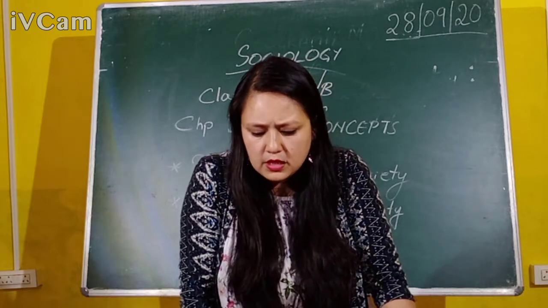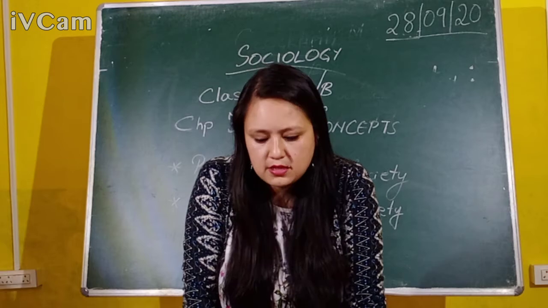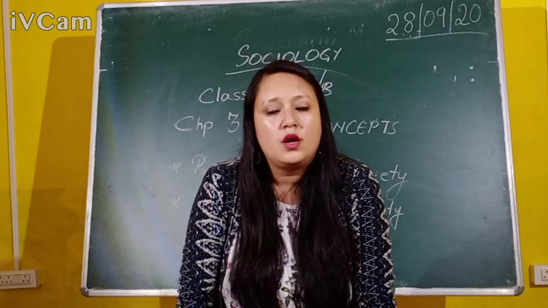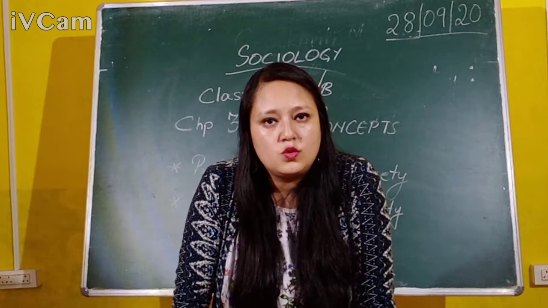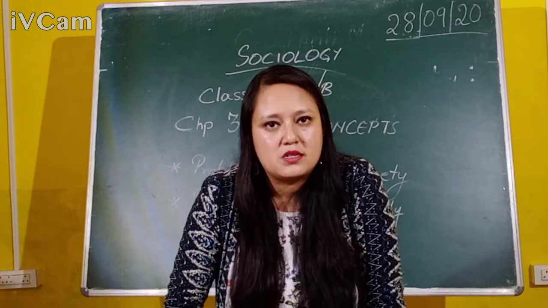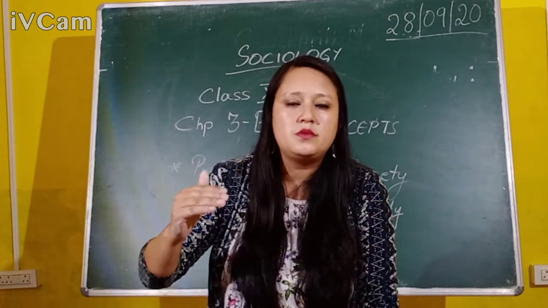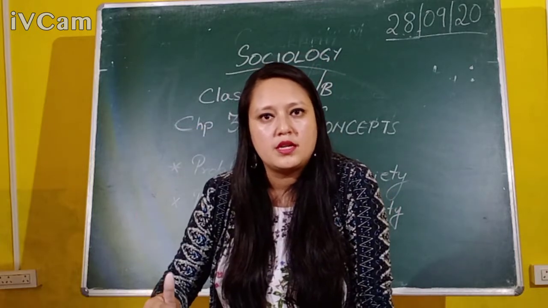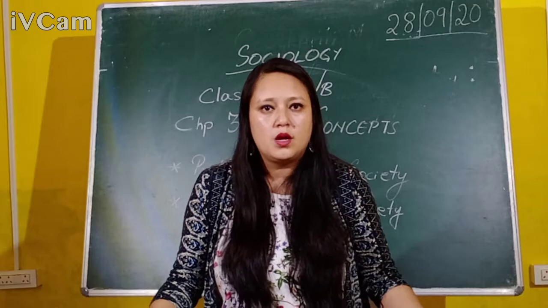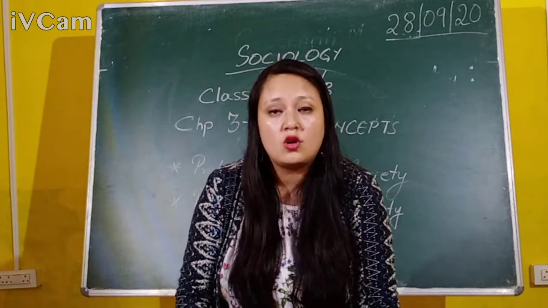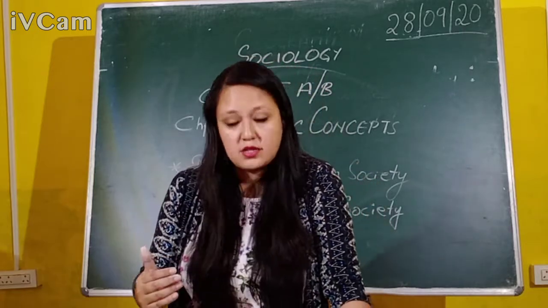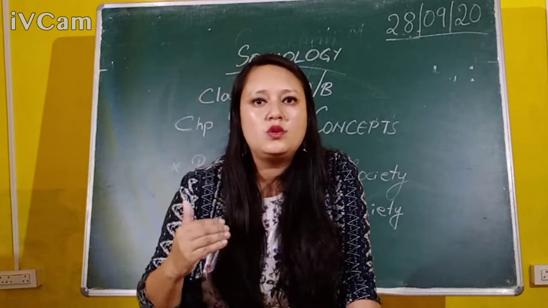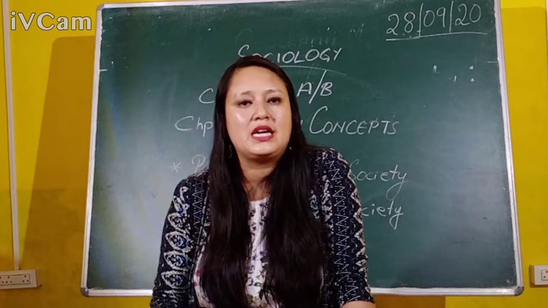Now the next and the last one, that is number 8, is the caste system. In the urban areas, I told you there is a system called the class system. That means there is a disparity between the rich and the poor. But in the rural areas, most of the people are poor. But then, based on what is the disparity? Now the disparity in the rural area is based on the caste system.